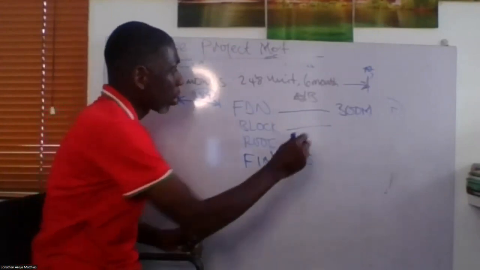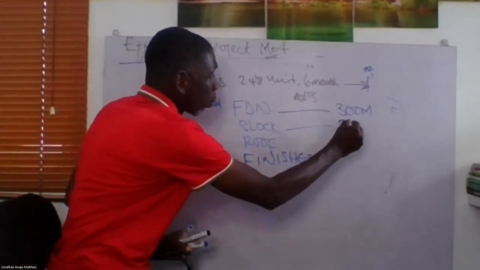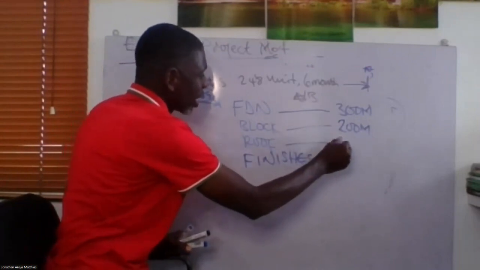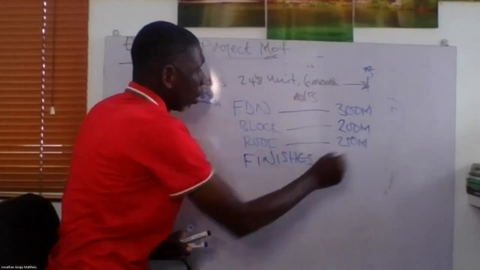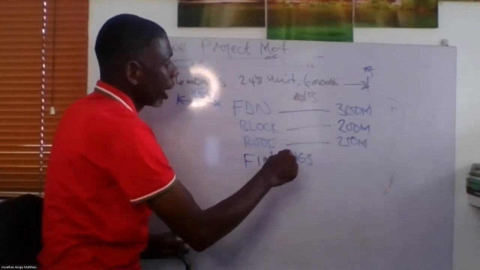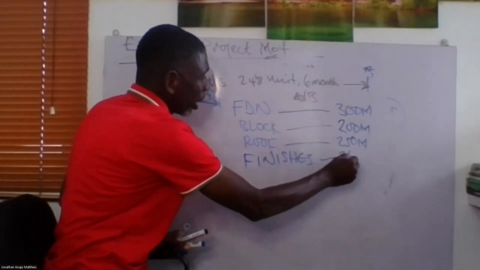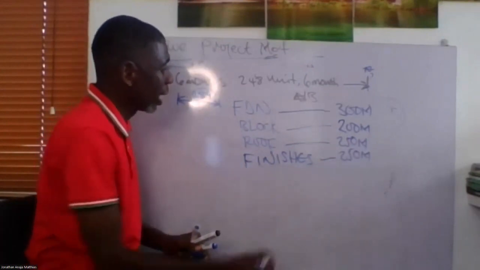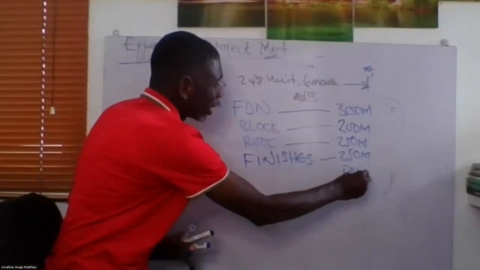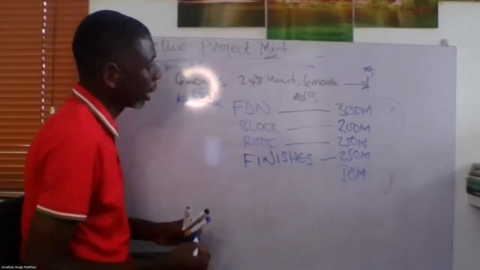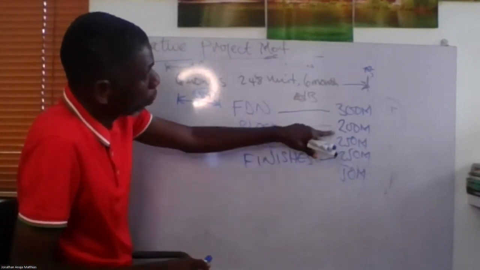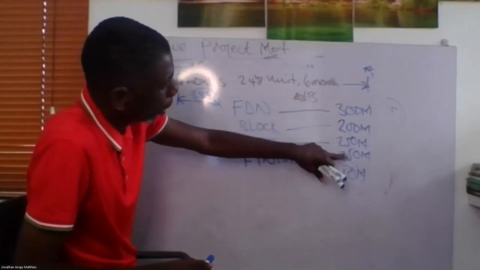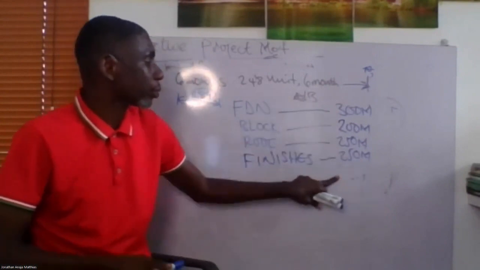So let's say on the block work, I spent 200 million. I'm just doing this roughly. Then let's say on the roofing, I spent 250 million. On the finishing, let's say I spent another 250 million, right? 2, 4, 6, 9. Then maybe 50 million was for other things, external work and all that. Is it more than 1 billion? 2, 4, 6, 900. Yes, okay, so I don't need this 50 million, right?